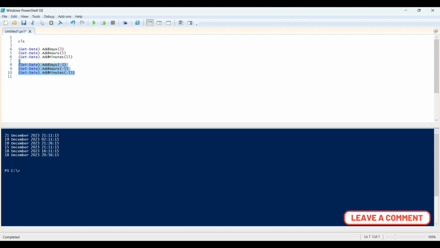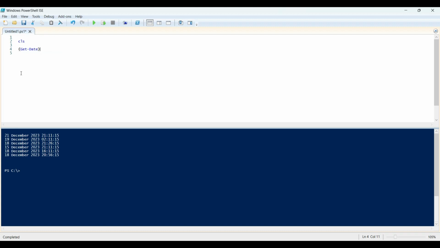Now you sometimes also would like to display the dates in different formats. What you can do is convert them to a short date string. If you run this, you will only get the date in the short format. You also have ToShortTimeString, which will only give you the hour and minute.